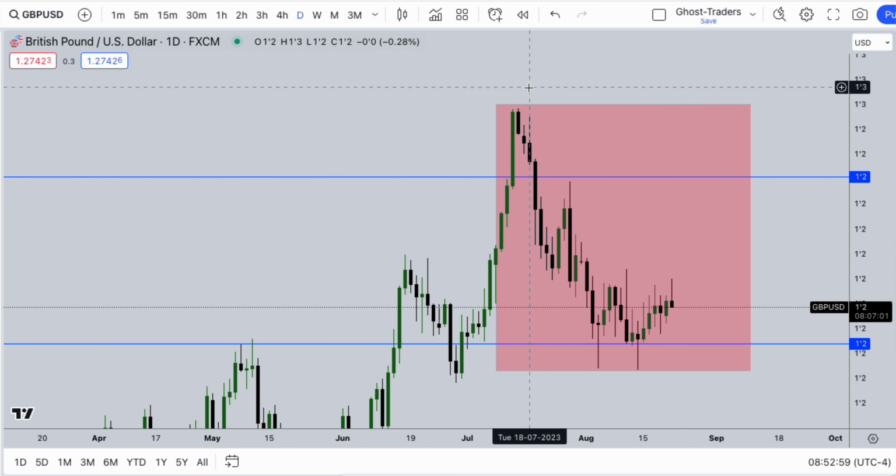But if you are using the bigger picture, what we have already seen on monthly, it's not a problem to enter here on this fair value gap. But if you need a solid confirmation, you can just wait for a shift in market structure within this area here. Hence, that's why you go to a smaller time frame. So go to the 4-hour time frame.